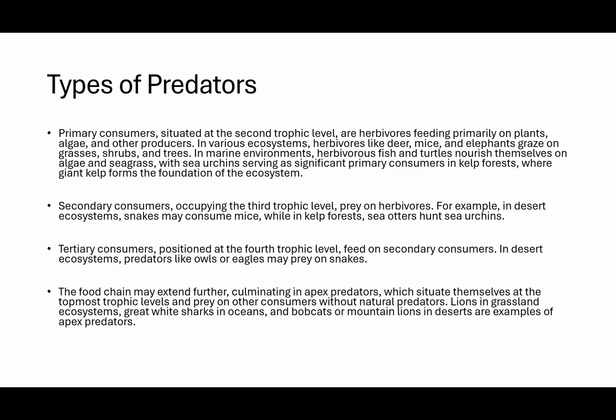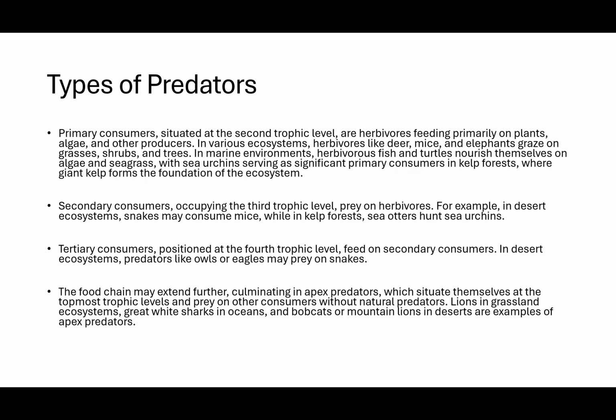Our secondary consumers would now be the third trophic level. So our producers are the first, our primary consumers are the second, then our third trophic level now would be our secondary consumers, which will now prey on the herbivores. Many times, when we look at sea biology, this generally tends to be where the food chain ends, but our web is more complex than that.